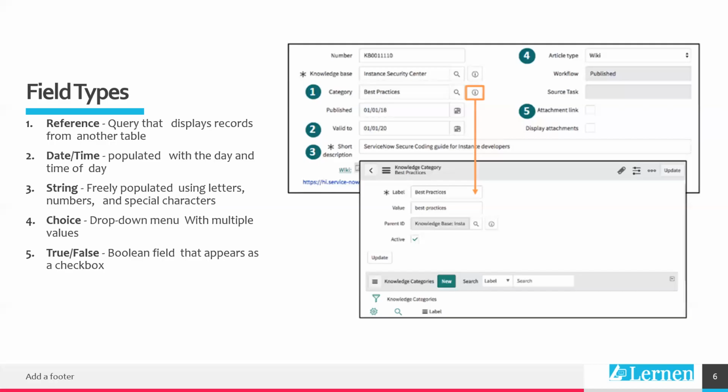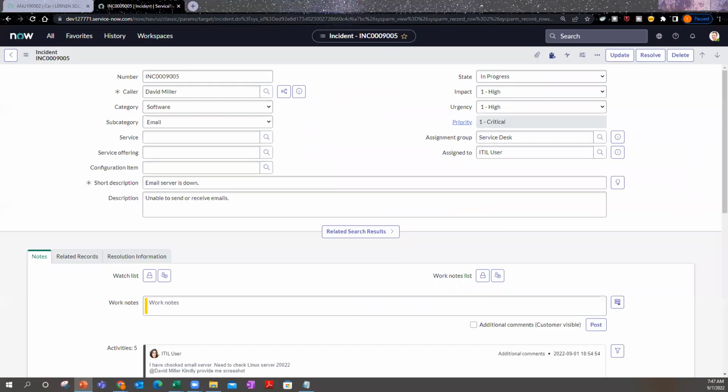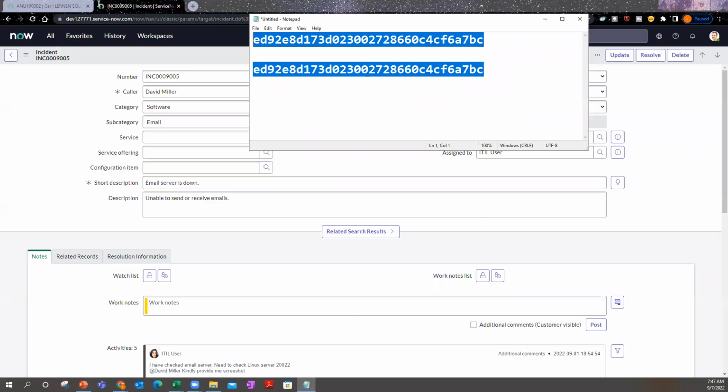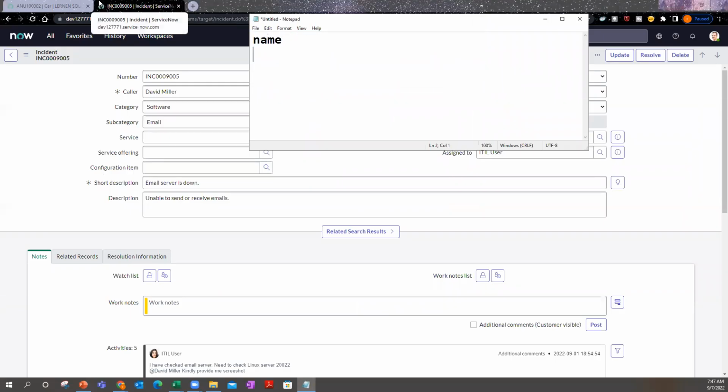Age. Name, phone number, gender, age or date of birth. Email address.